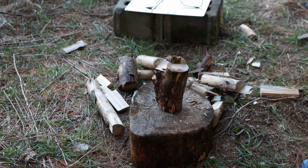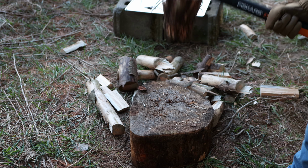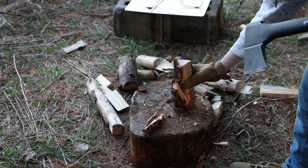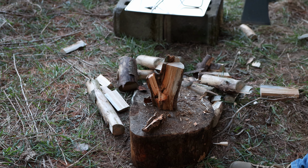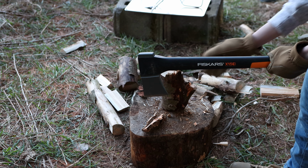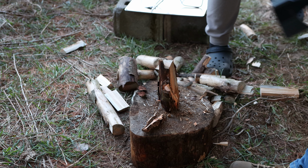Perfect. That one had the big knot in it. He gave the least one the hardest one. Do it the other way. This one? Yeah, there you go. I feel like rotate this, this part's tight. Oh, it's this.